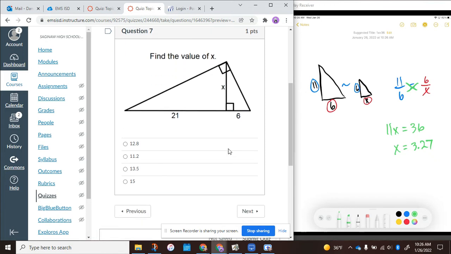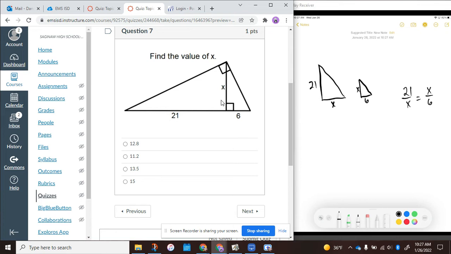All right. Question number 7 is very similar to this one. It gives us that same diagram. It gives us a couple of the measurements. So you could set it up the exact same way. That is something you absolutely could do, is look at your medium triangle and your small triangle, and you could write out all of these different proportions. You'd say that the long side of that one is 21, the short side is x, the long side of this one is x, the short side is 6. You could set up those proportions again. You'd be comparing 21 over x equals x over 6.